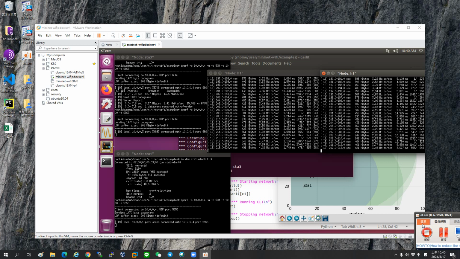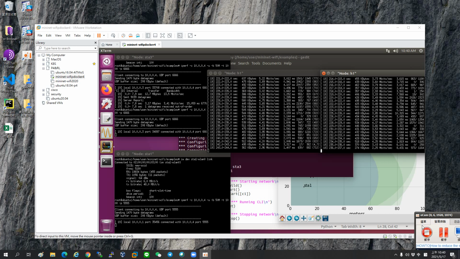But remember, if someone is connected to the same wireless network but is far away from the access point, they have lower signal strength and can only transmit at a lower speed. It will also make your throughput lower.